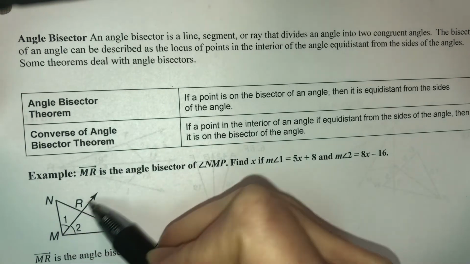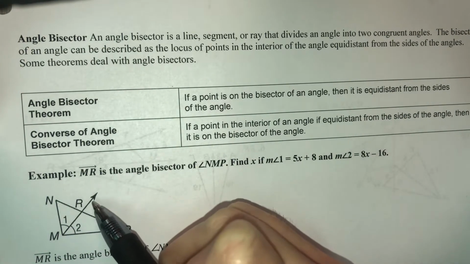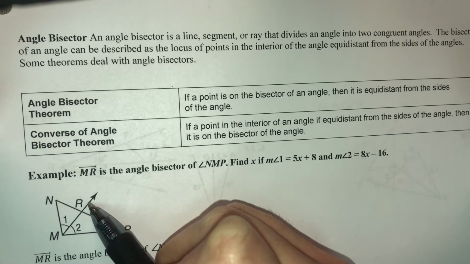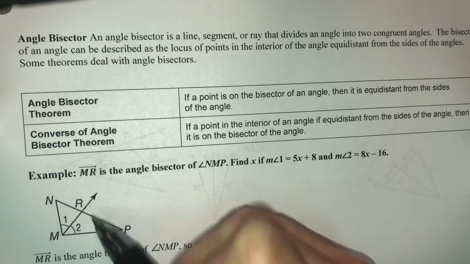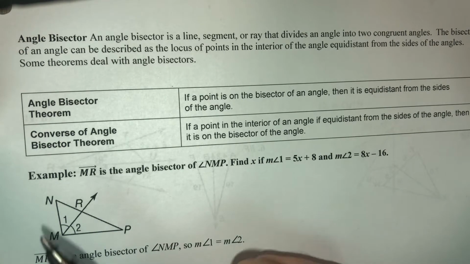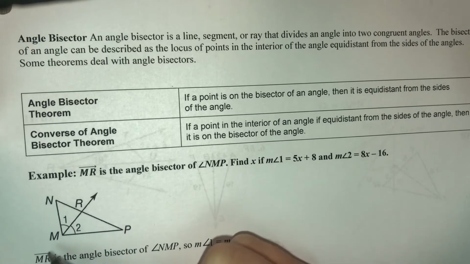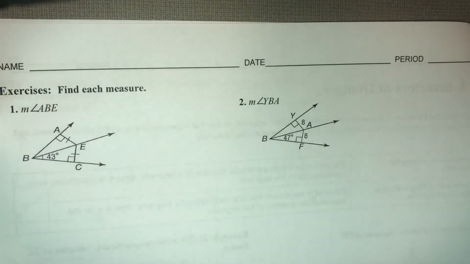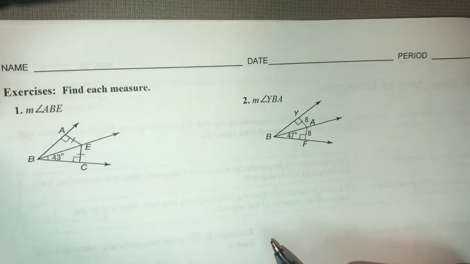So if you have an angle bisector, and if you have a point on it, it's the same distance to each of the sides of the angle. And the converse is that if a point is inside the angle and it's equidistant from the sides of the angle, then it's on the angle bisector of the angle. All right, we're going to look at some example problems to see how this plays out. I want to tell you that there's a lot of problems in this particular activity that are not drawn to scale, so we're going to go based off of the markings and not what the drawings appear to be.